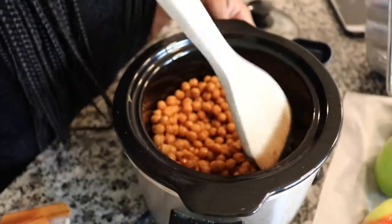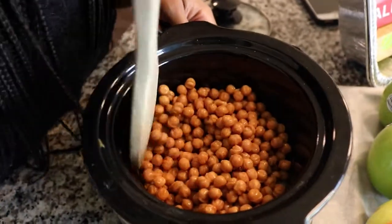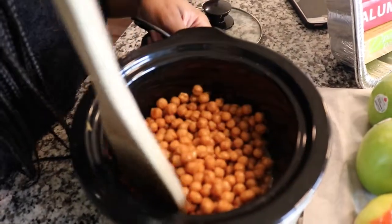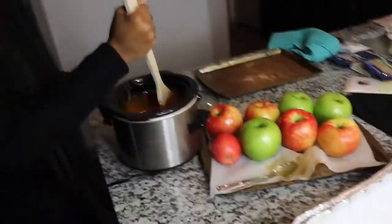So yeah, so we're gonna let these get melted, nice and melted. We kind of saw fit to put more water in it just because we wanted to make sure it was melting really nicely. So definitely do that. And we got this idea from the back of the actual pack. So we are back in business.